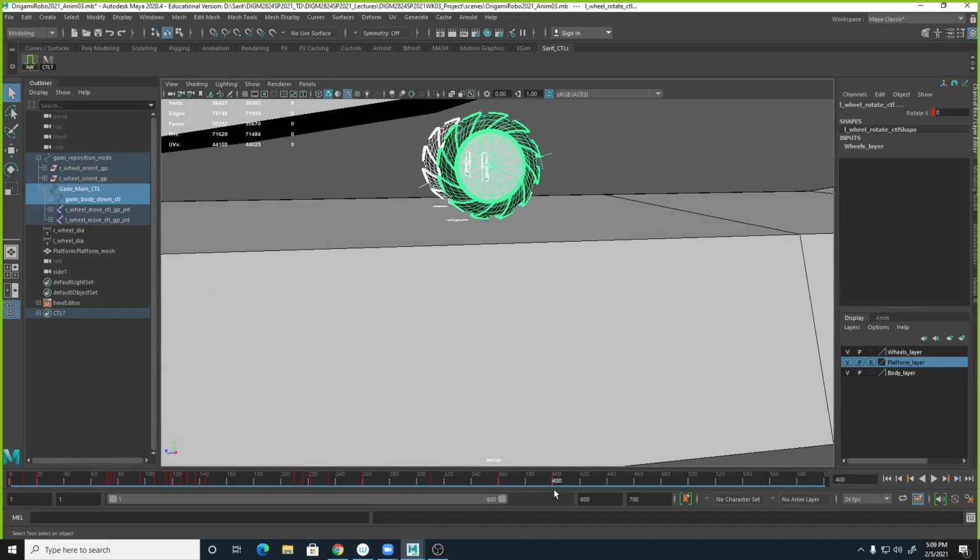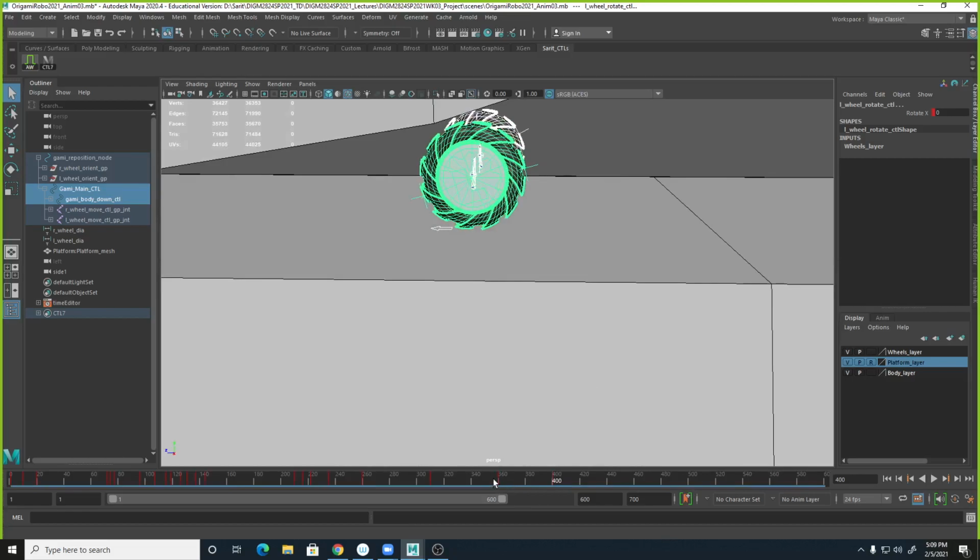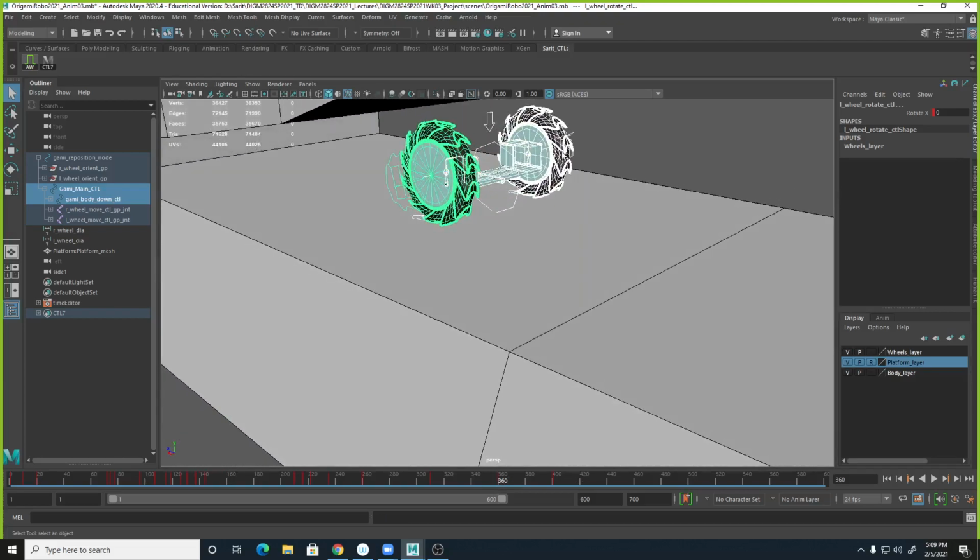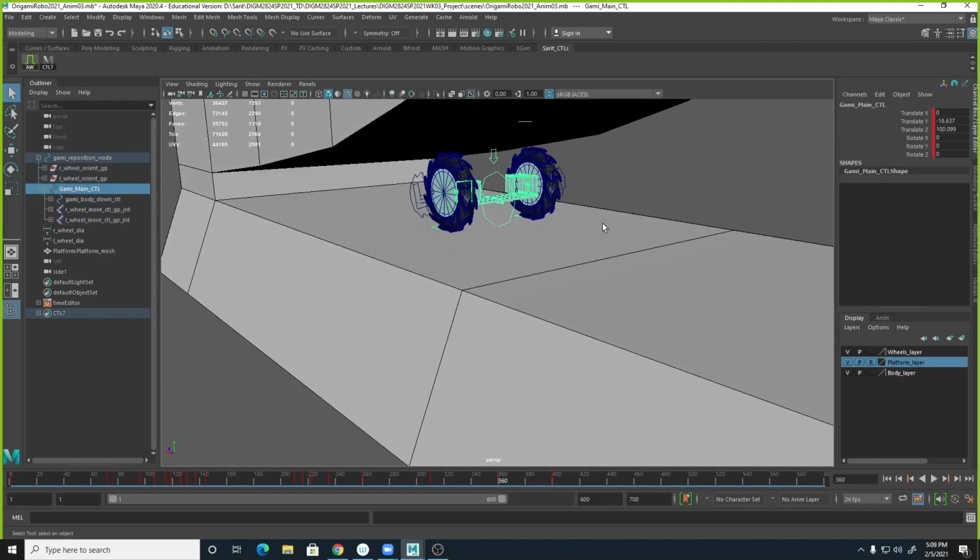So I'm gonna select and I'm gonna just press S. It will set the keyframe on every single one of them. So I'm gonna have to go back here, press S again, because from here to there it's gonna rotate. And you can start it to rotate, go to frame 400, use the shortcut to jump forward to key. Forward jumping to key, you use period. And comma is back, go back. See, like that. Here we go.